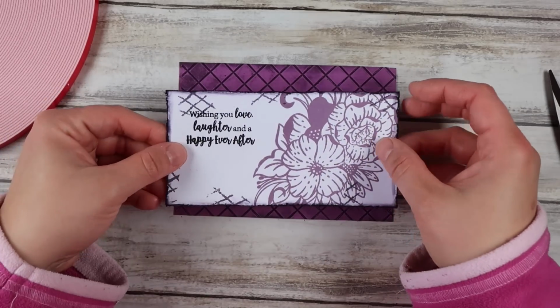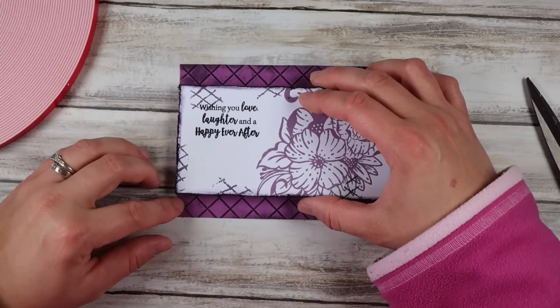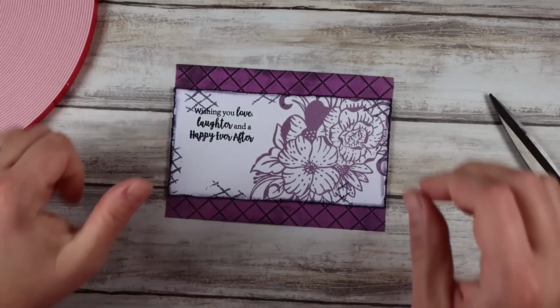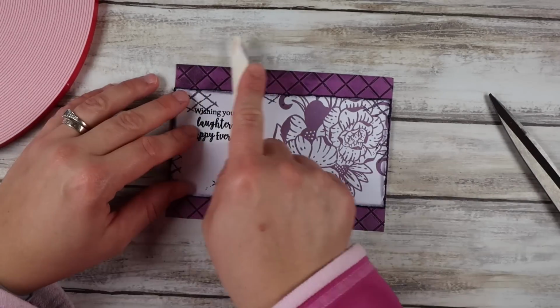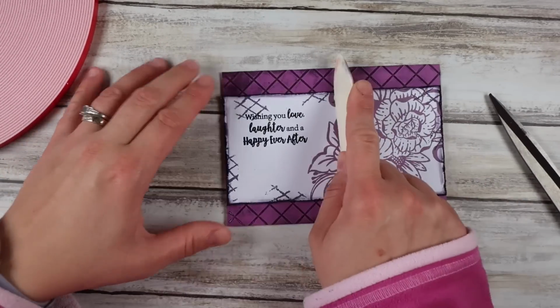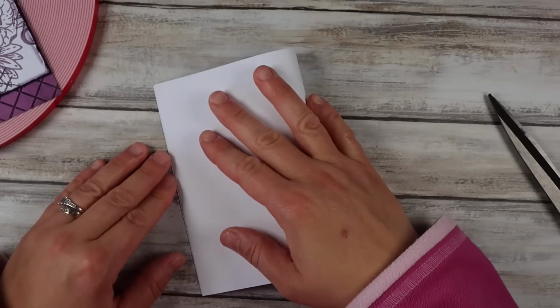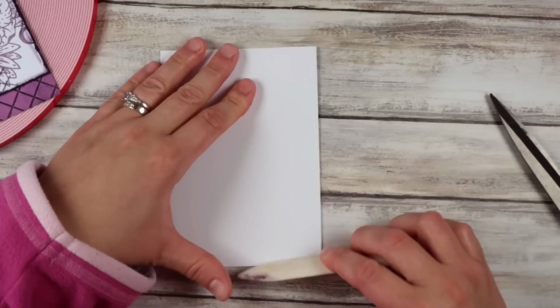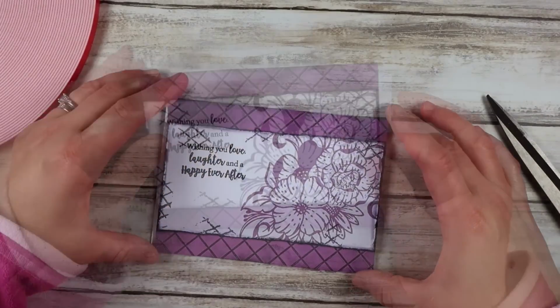So I've put that on the back and I'm just going to go ahead and pop it onto the middle of the front of my card. And again, you can see the width is the exact same as my card and we get that nice sort of border on the top and the bottom with our panel poking through. So I'm going to press it down with my bone folder so I get a nice even flat surface, and then I will fold my card base in half and stick that panel onto the front of that.